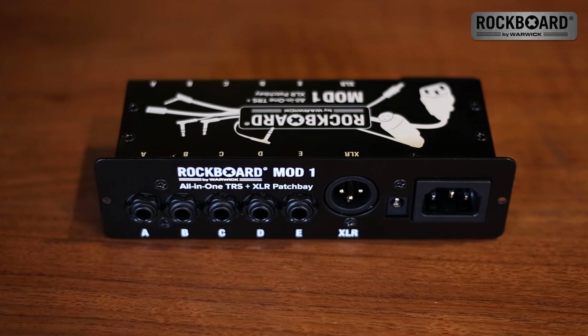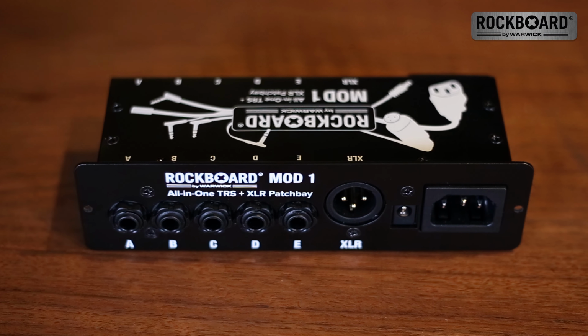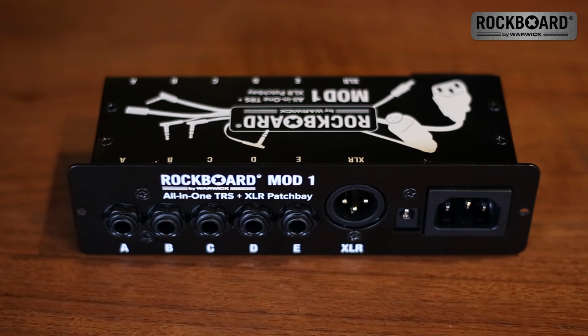Welcome to the introduction to the RockBoard Mod 1 Pedalboard Patch Bay. Today we're having a look at the features of Mod 1, which will make your pedalboard life just a little bit easier, simpler and more efficient. Let's start with the basics.